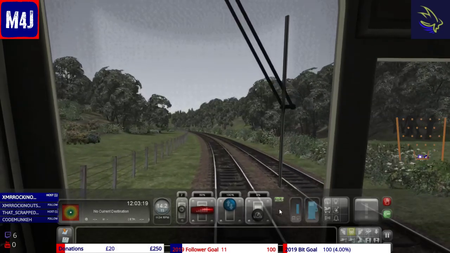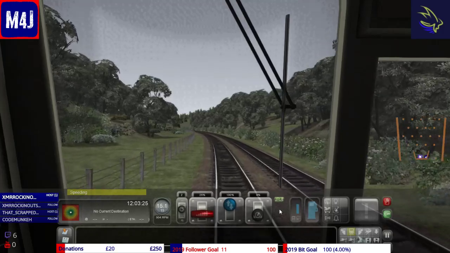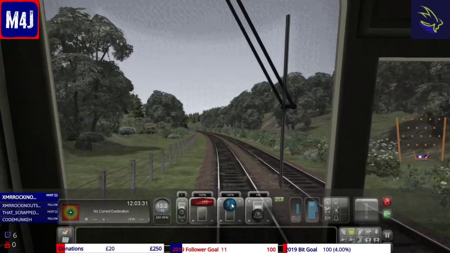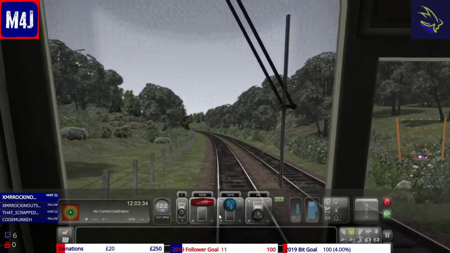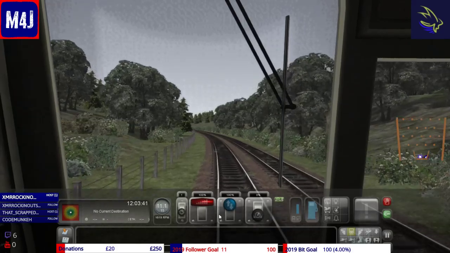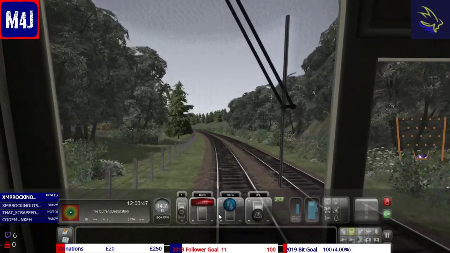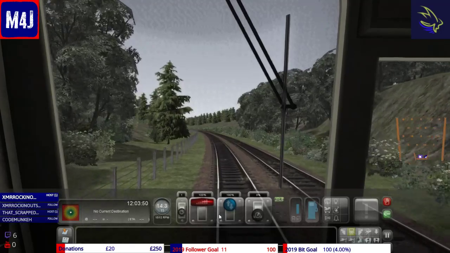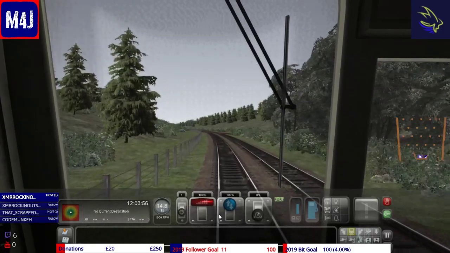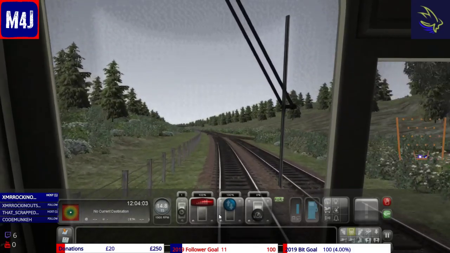Keeping this train at 15 is not easy. There's probably an easier way of doing this. First gear, maybe? Oh, the RPM's going up. There we go. First gear, maximum revs on this gradient means we top out at about 14. 14.8.